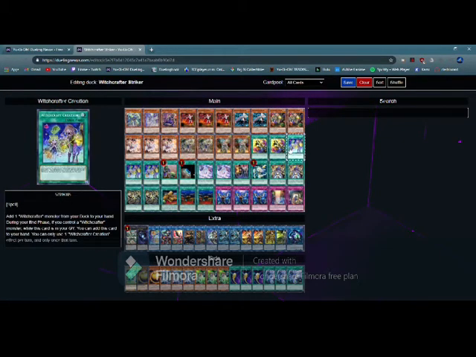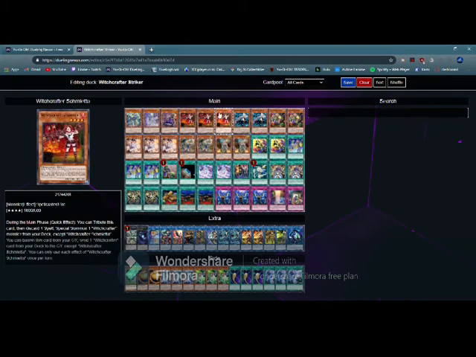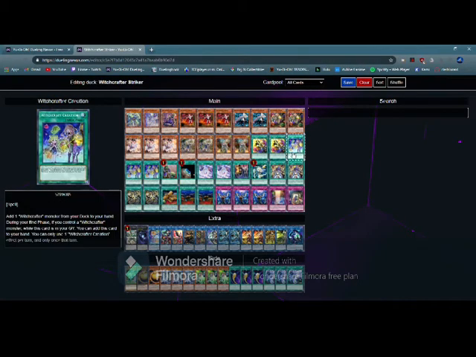Another thing that all of the spells do: all of the Witchcrafter spells, if you control a Witchcrafter monster, then you can, during the end phase, add it back to your hand, which is pretty cool. But of course, you can only use one Witchcrafter creation effect per turn, and only once that turn.